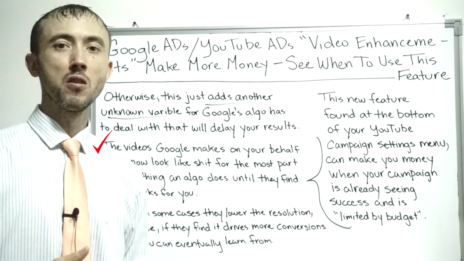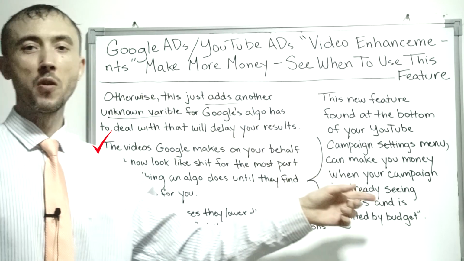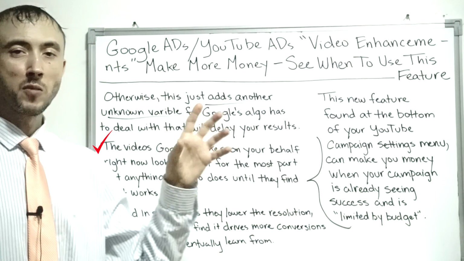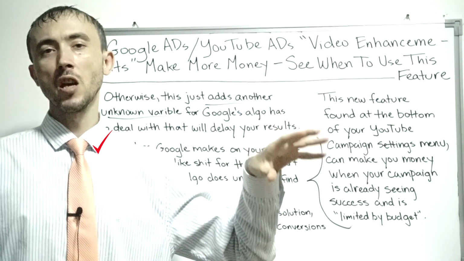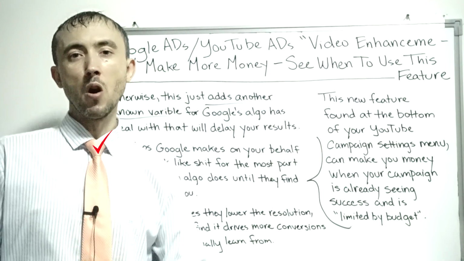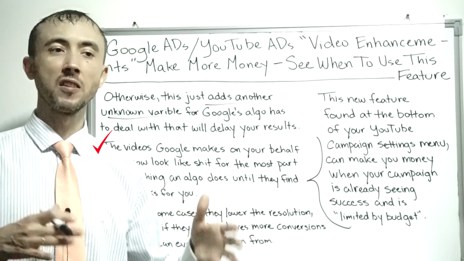Obviously Google's going to do, so they give you an example when you open the, where that setting is under your campaign settings, where it shows you video enhancements. It shows you a couple examples of how they're going to tweak your video. Like they're going to make it ready for mobile or whatnot. That's not all they're doing. I've seen the different things that they're doing.